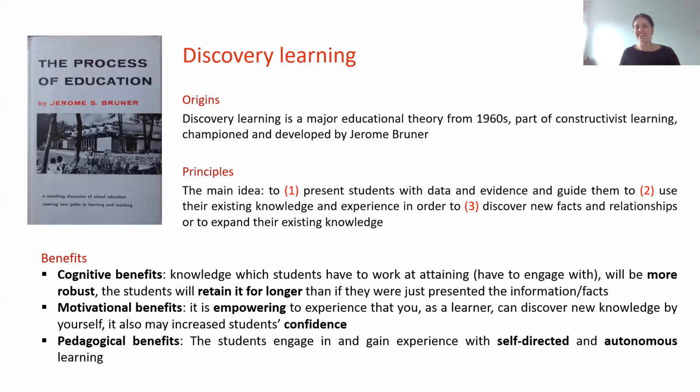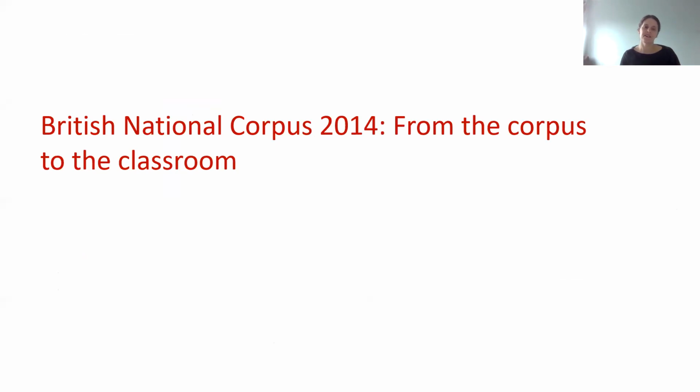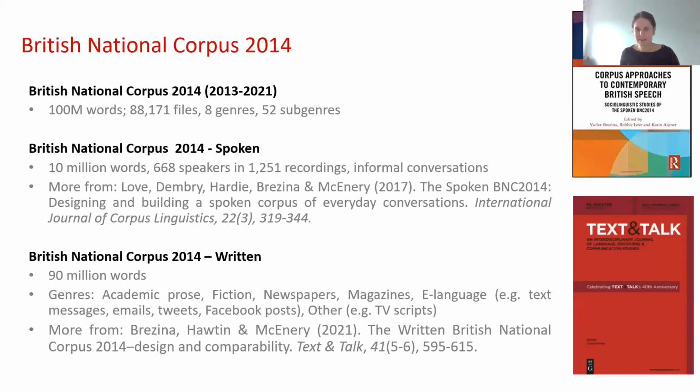So here I very briefly summarize some of the major benefits of data-driven learning and some of the principles it draws on. In the rest of this presentation, I'm going to talk about how we can use the British National Corpus 2014, this really huge and amazing data set with thousands of language samples, in data-driven learning, so that we can draw on the various benefits that this learning method offers. So that's the plan for today. Right. So first, let me introduce and briefly describe the corpus, so the data set that we're using.